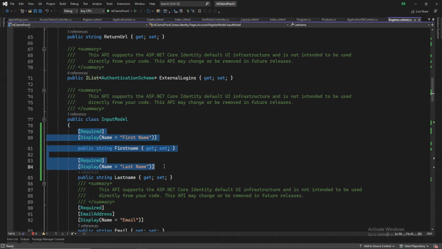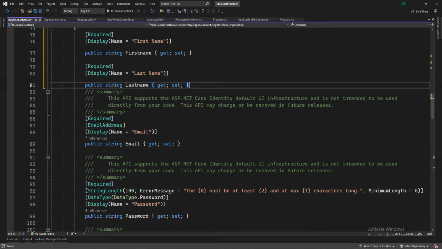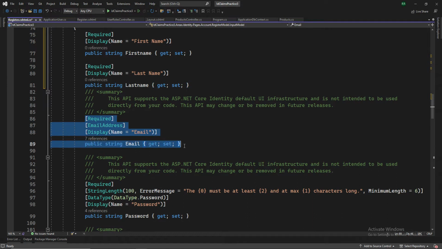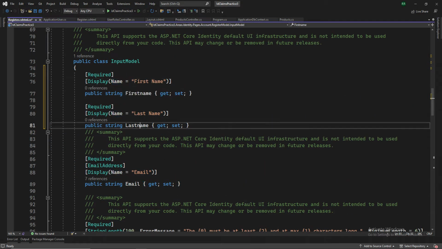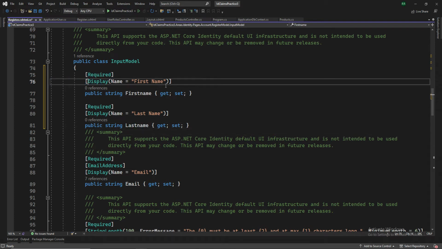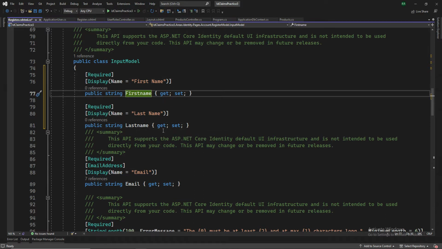You can copy this and modify it according to your requirement and mark it as first name and last name. Okay, so required, display name, and then public string first name, copy the same thing, last name, get set.